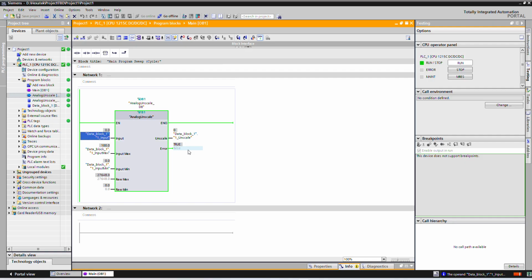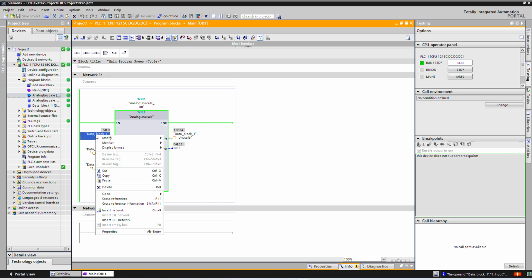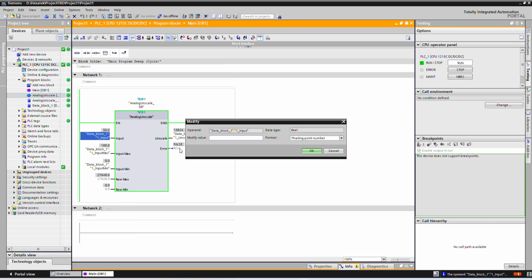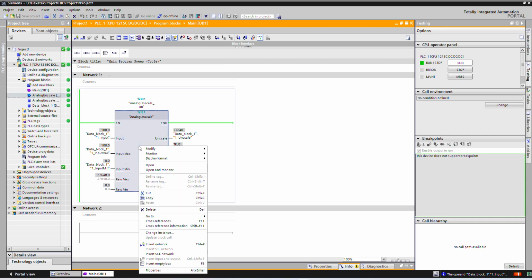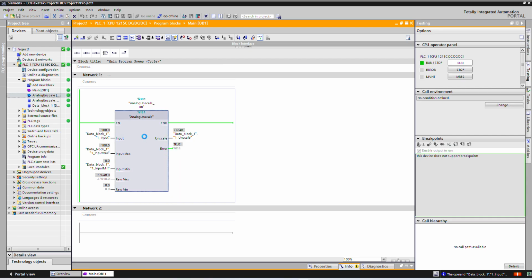We will give 50%. The output is 13824, and if we give 100%, it should be 27648. But here error is getting true. Now we will check.